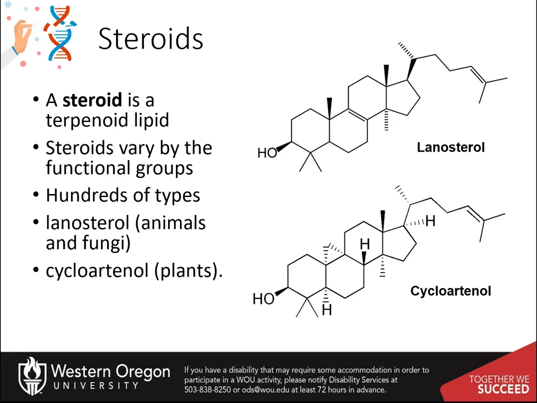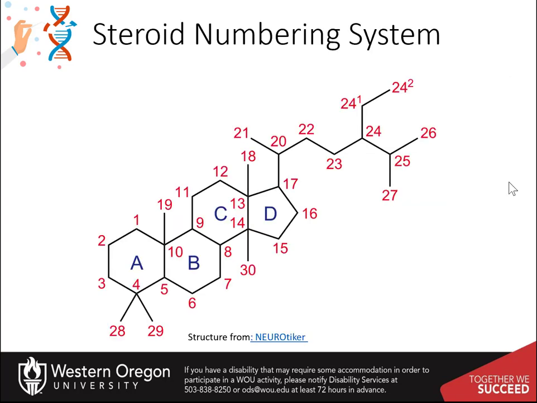All steroids are made in cells either from the sterol lanosterol in animals and fungi or the sterol cycloartenol in plants. This is the structure of cholestane, a steroid with 27 carbon atoms. Its core ring system, A, B, C, D, is composed of 17 carbon atoms, and is shown with the IUPAC approved ring lettering and atom numbering. You do not need to memorize the ring numbering. It's here for reference.